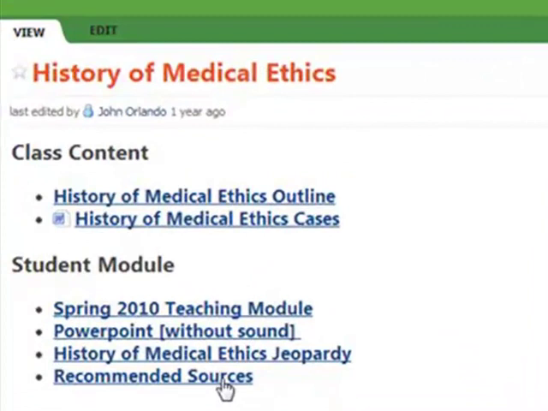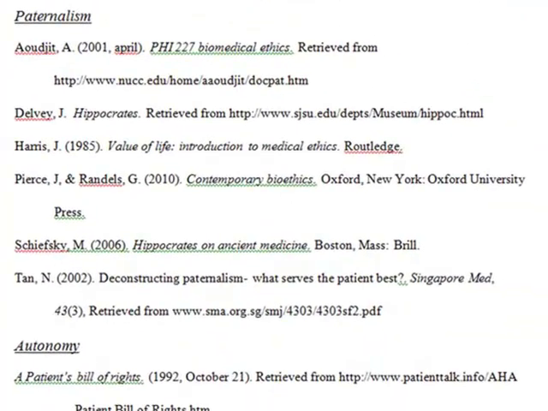Third, I have them do recommended sources. Now, this group had a variety of sources. You notice that they're in pretty much APA format, formal bibliographical format. This is not quite what I wanted them to do. The point of the exercise is to curate good content in the web, to find good content among the thousands of articles out there and provide a list of it so that students in the future can go to that. One thing you really need to do when you curate is to give some sense of what is in the content. A bibliography doesn't do that. So I wanted them to give a little description of what makes each piece of content good so someone could scan through it and decide what they want to pick.